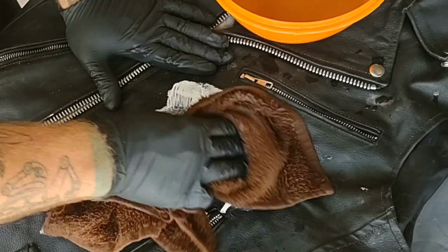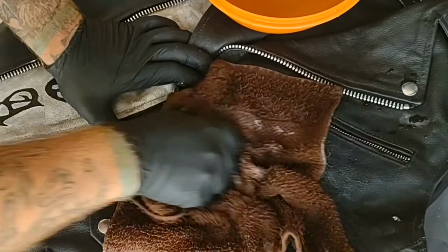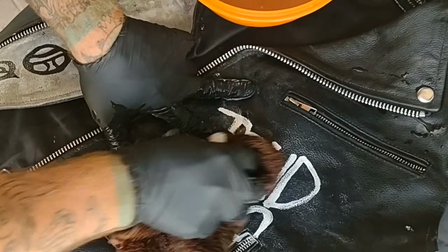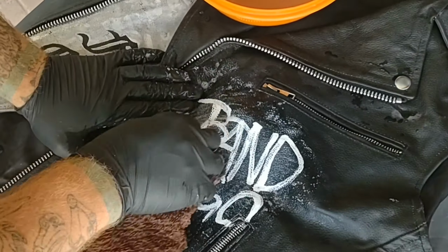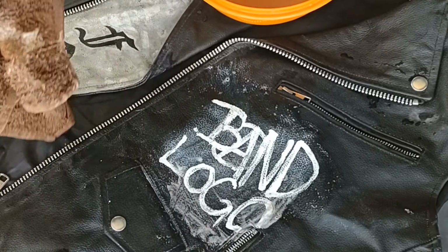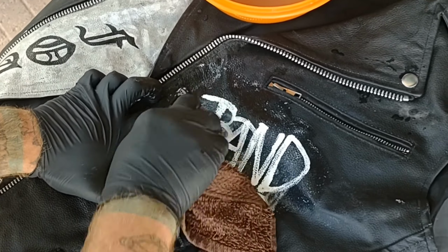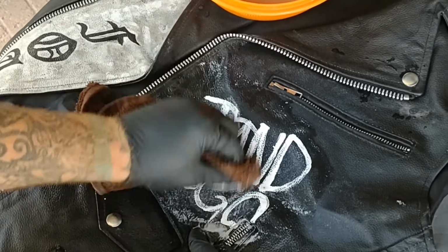Now alternatively guys, I said that you can use rubbing alcohol to pull off these logos. That is true, but rubbing alcohol really risks taking off that first layer of leather a lot faster than the toothpaste. I've also heard of people using paint thinner and nail polish remover. That's just like the rubbing alcohol. It's very aggressive and it will eat holes through your leather.